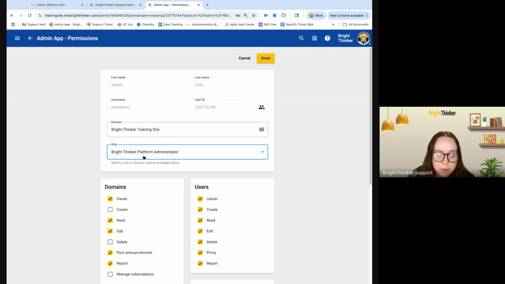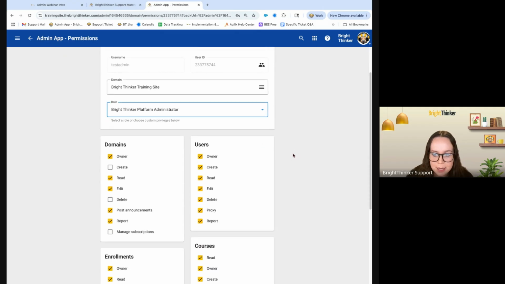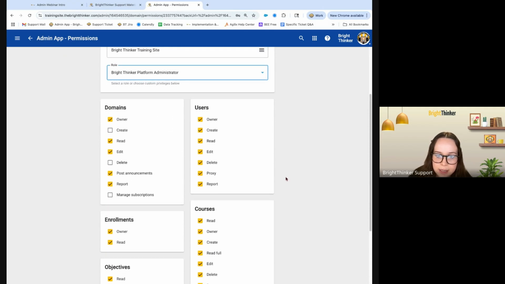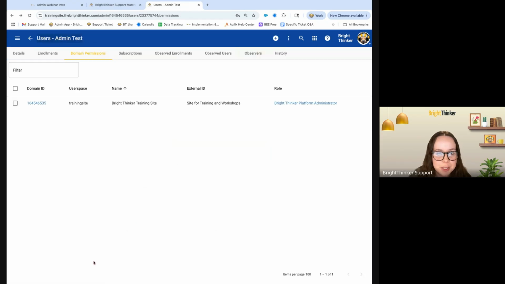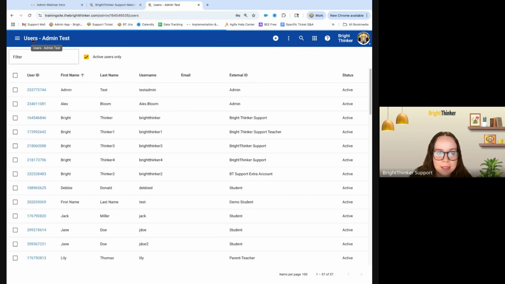This is the highest level role that we give access. It gives access to everything that you'll need without accidentally deleting the domain. The creation and managing of subscriptions, that's something we handle on our end. But platform admin, you can grant if they haven't already been granted that permission. And that will give them the same permissions as the top level platform admins have.